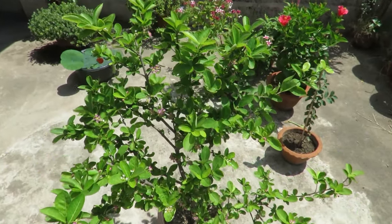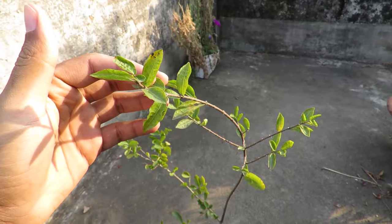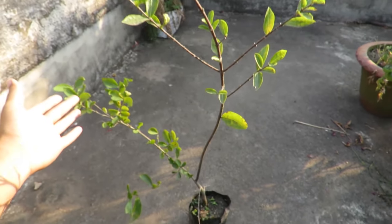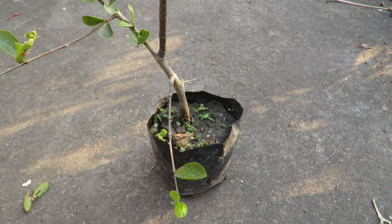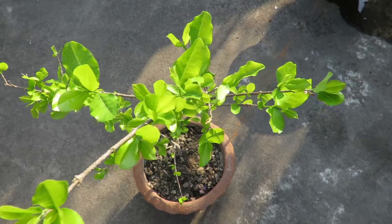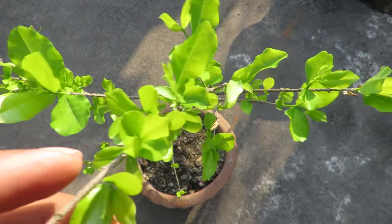You will find a lot of hybrid varieties that grow very well in containers too. You can get a healthy variety from a nursery and plant them. So here is how I got the plant — it was very thin and was in a tiny plastic packet. I repotted the plant in a six inch pot first and instantly it was filled with fresh leaves and new growth.